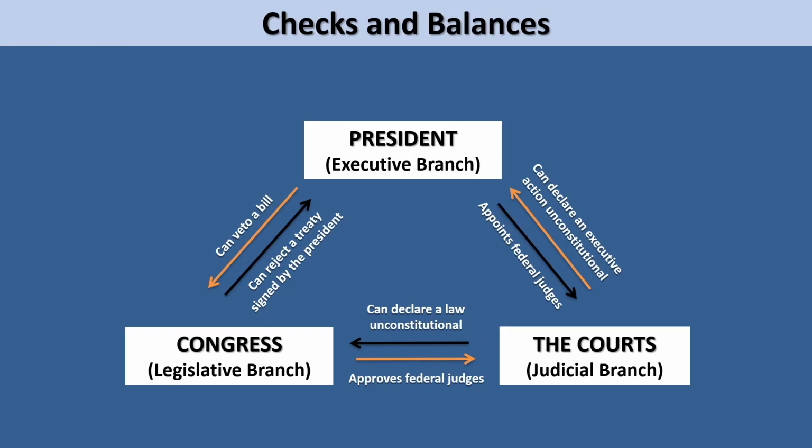Supreme Court justices, in turn, have the power to declare bills made by Congress unconstitutional. Even if the president signs a bill into law, if that law is ruled unconstitutional by the Supreme Court, it's thrown out. The Supreme Court can also strike down executive actions if the justices determine that the action goes against the Constitution. Since the separate powers of each branch are balanced against the powers of the others, and each branch has ways of checking the other two, no one branch has all the power.